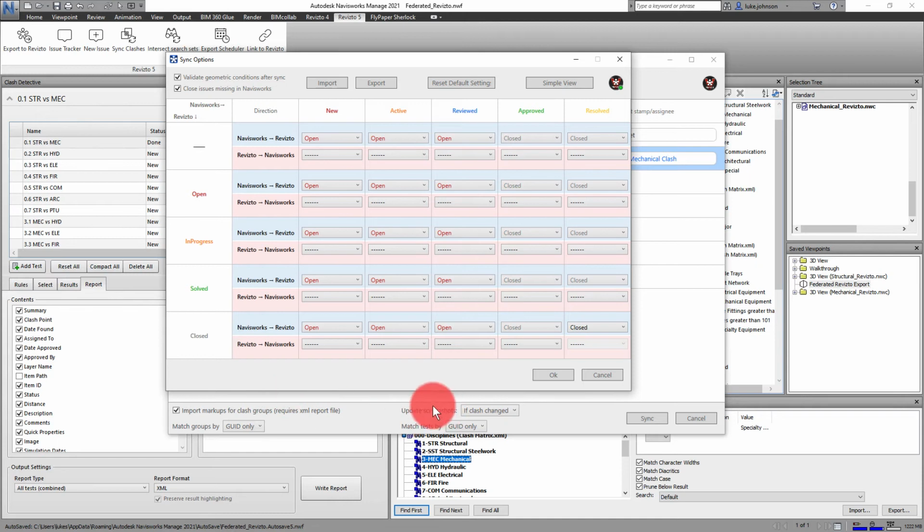So this could be used in a situation where you want to create your clashes in Revizto and do all of the status management in Revizto, and you just want to use Navisworks to auto close out resolved clashes, and you're not interested in seeing Revizto statuses coming back to Navisworks. So for some people this will achieve what they're after.